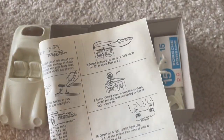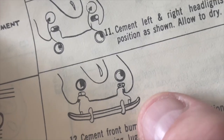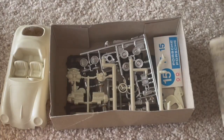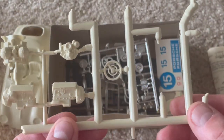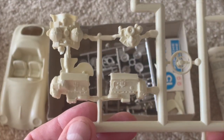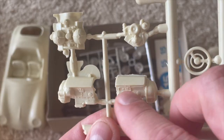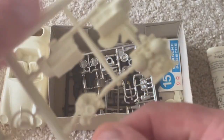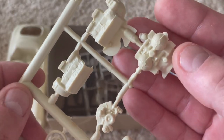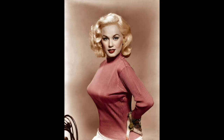We have instructions. Yeah, I think it's mocking you right here, clearly. We'll get into these a little more in depth. Actually have the white tree, which I think had the body on. There's a couple of pieces that have fallen off, but we can examine those. And this is the engine, 4 pieces. It appears to be some type of V8. I don't think that's very correct, or I don't know. V8s and Porsches, I kind of like that, and especially things like this. I guess that's the top.